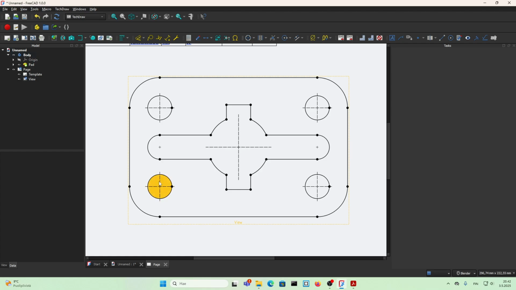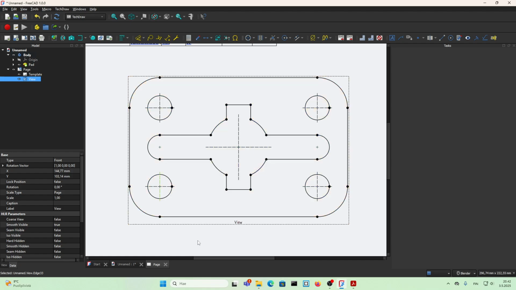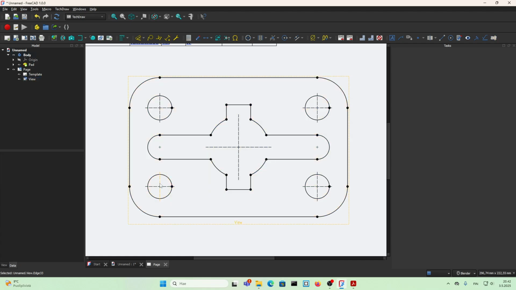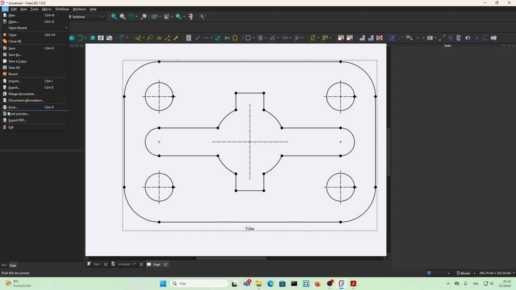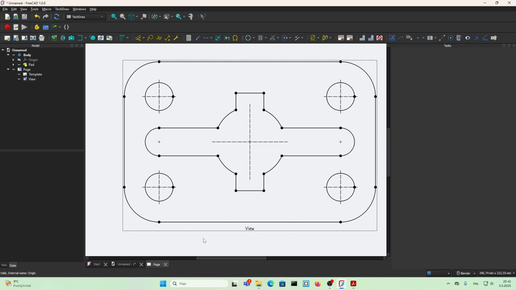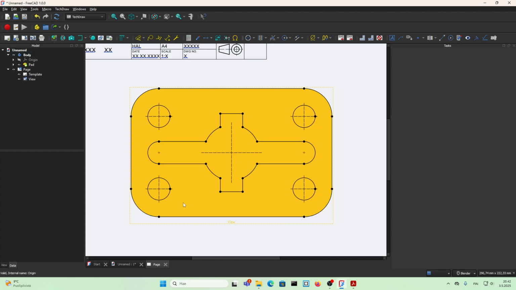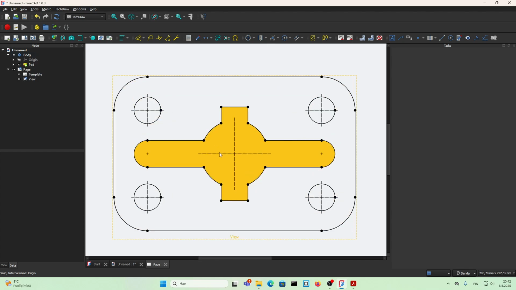However, for some reason, when you make the PDF, it doesn't seem to have a good effect. So don't do it. Or you can try it yourself. See what happens when you change the thickness of these and when you make a PDF from here. It messes it up. So it doesn't seem to work properly.